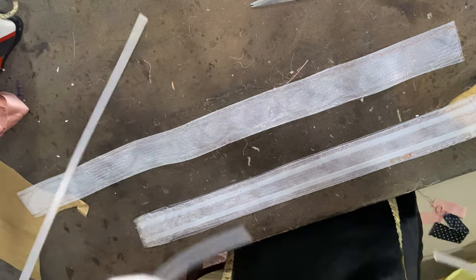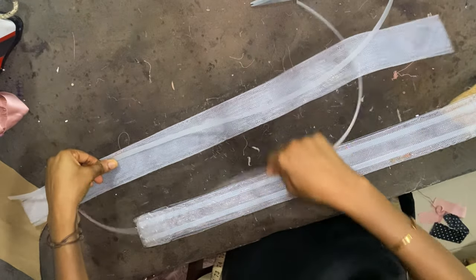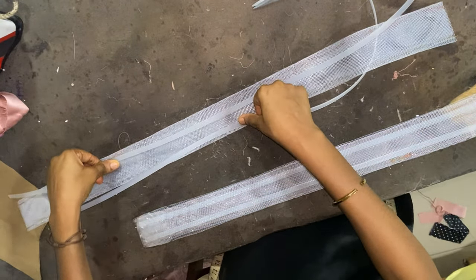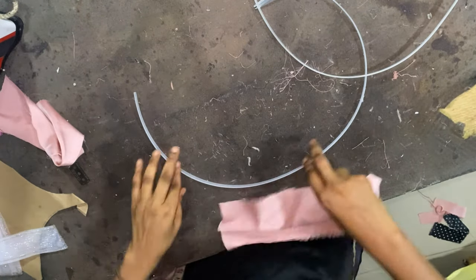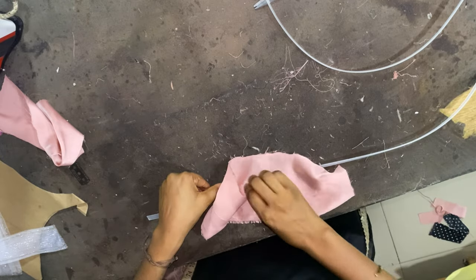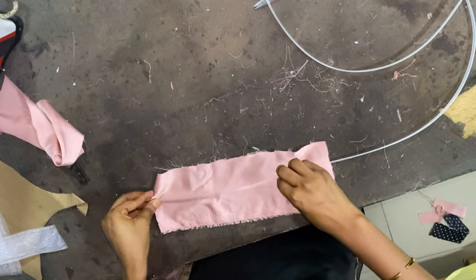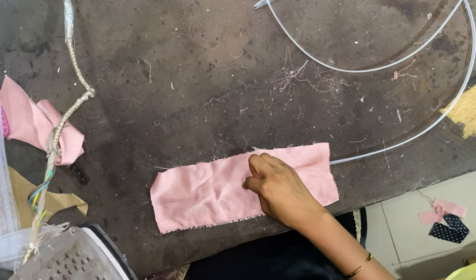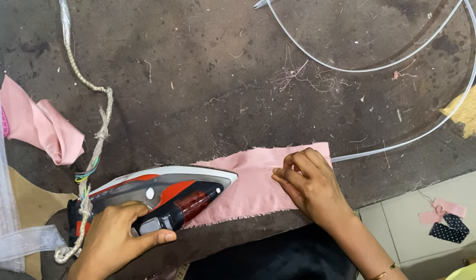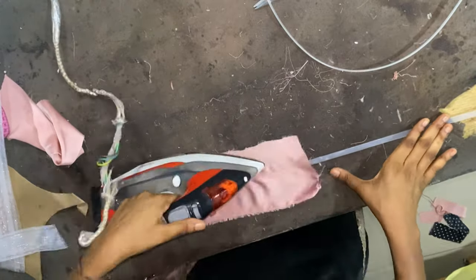After that, I already trimmed out my two polyester boning. Then you have to press it, make it like a ruler, like a straight form, make it very straight and firm enough. You shouldn't put your iron on the polyester directly, so I would definitely advise you lay cloth on the polyester before pressing it. This particular part can be a bit challenging, but you need to just take your time and press it. Make sure it is firm, make sure it is long and straight, and well organized basically.